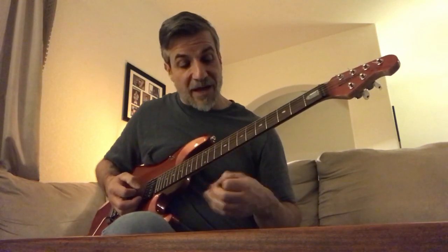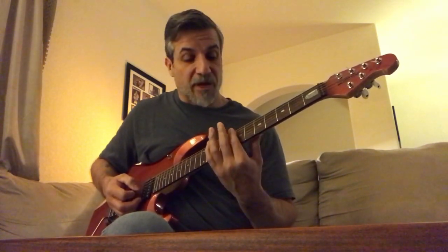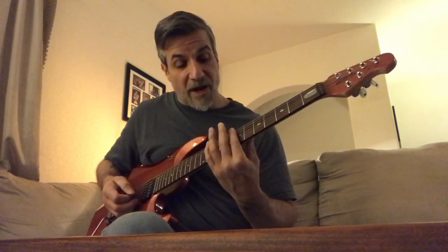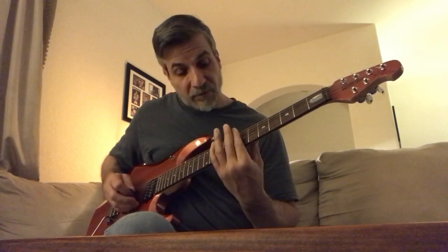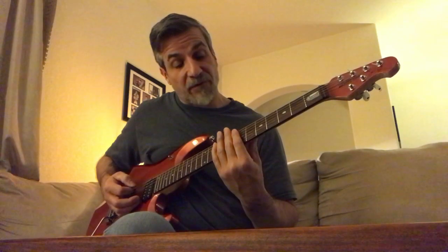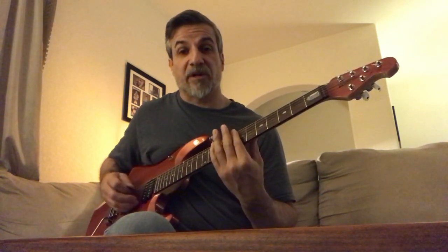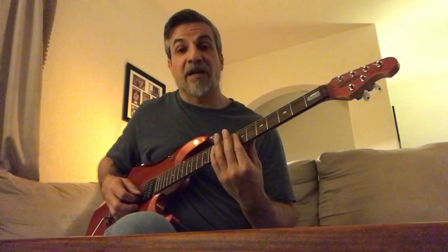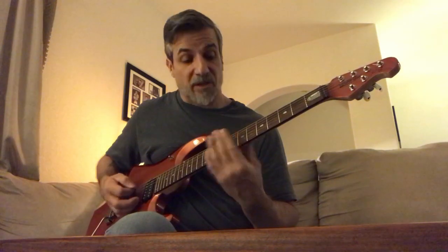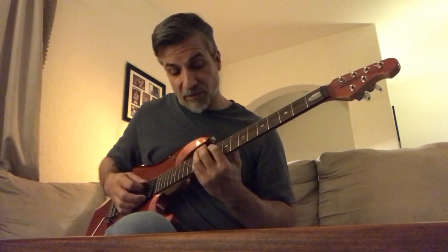Okay, and then after that, he does the natural harmonics where he just lightly has his finger touching above the frets. In this case, it's on the 7th fret. So it starts, you have the 7th fret, 5th string, going up to the 7th fret, 4th string. Then you jump up to the 7th fret, 2nd string to the 7th fret, 3rd string. So it goes, and you just let those ring out.